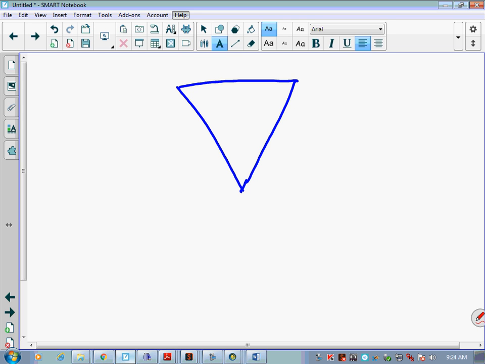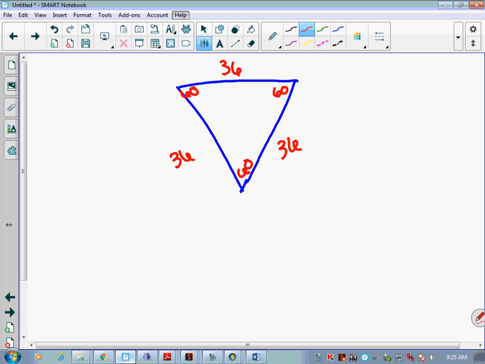So let's go ahead and input the information that we know. We know this is 60. We know this is 60. We know that is 60, right? Okay? Let's see. We know that the yield sign has a shape of an equilateral triangle with a side length of 36 inches. So I can make each side here 36 inches.